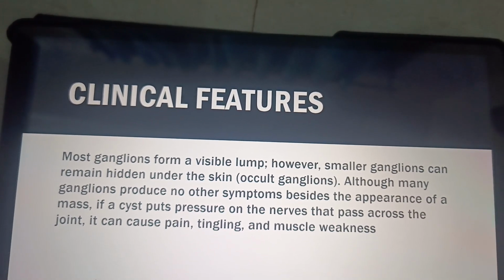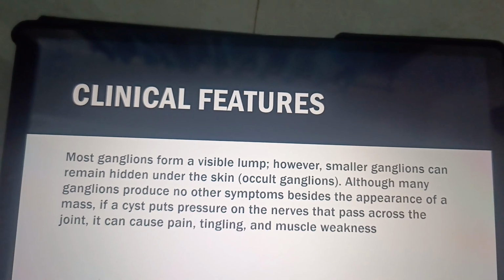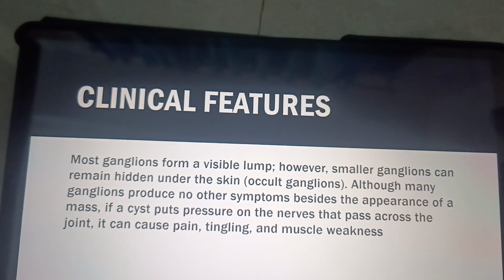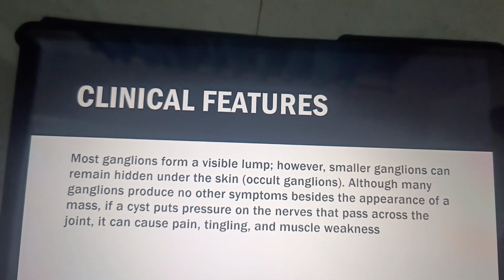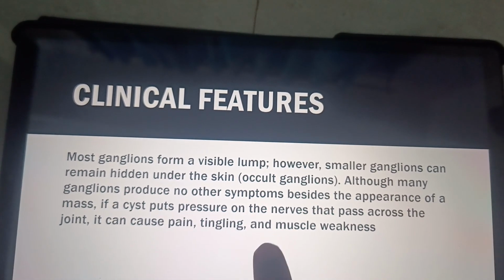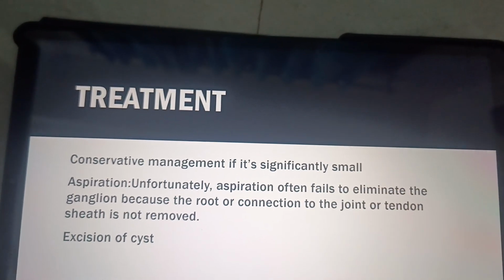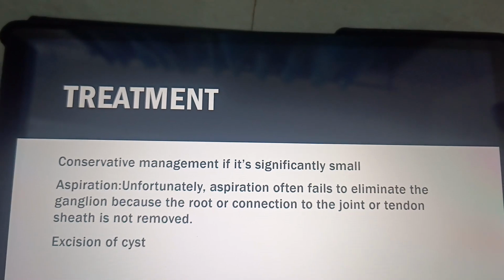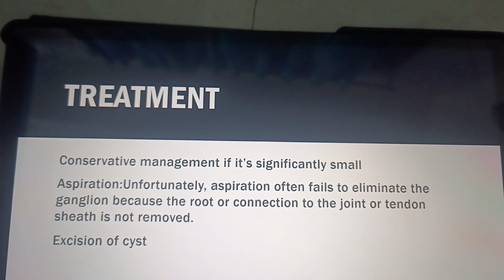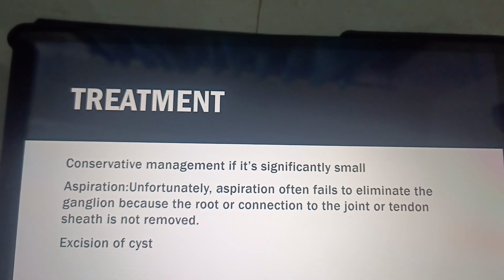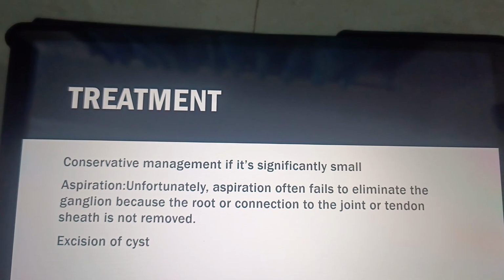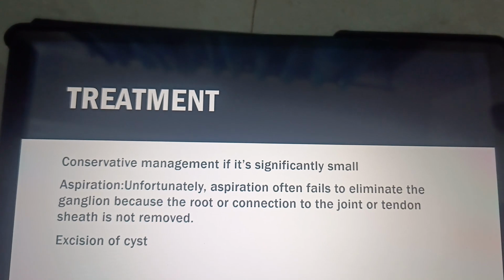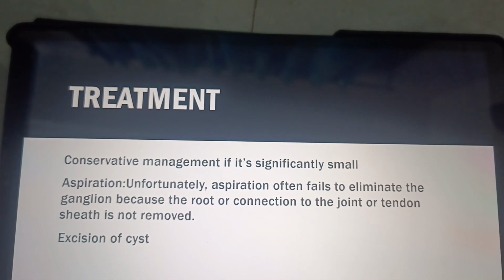The patient will not have any complaint of pain. But sometimes if the cyst is causing significant compression on the nerve, the patient comes with complaints of pain, tingling and muscle weakness. Treatment options: conservative management. If it is significantly small, we'll just reassure the patient that it will reduce on its own and ask the patient to come back if it is increasing in size or if it is causing any significant pain.